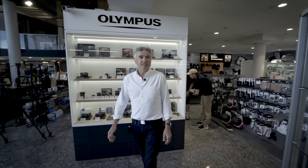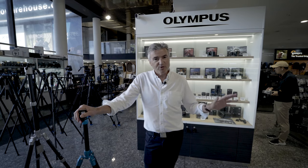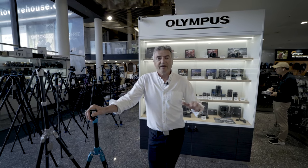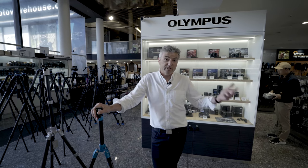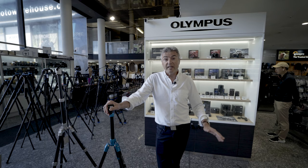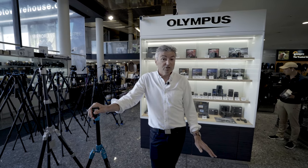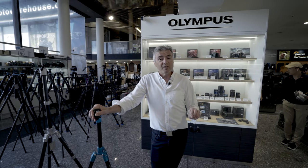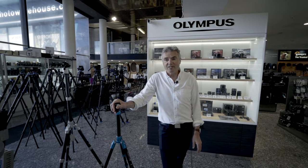Before we leave Great North Road, I thought I'd mention Second Hand — that's my baby. I love second hand cameras. My store in Christchurch has a huge range of second hand, and all those items are now available at Photowarehouse. The listing is on the Photowarehouse website or on my website. Any item you want transferred here to have a look at — we can have it sent to Great North Road or to Queen Street, and you can inspect it and then purchase in store. You're also welcome to order it online and pick it up here. The guys at Photowarehouse will also look at your trade-in — they'll email me the description and I'll try to get a trade-in price back as soon as possible. Second hand is a thing here now.